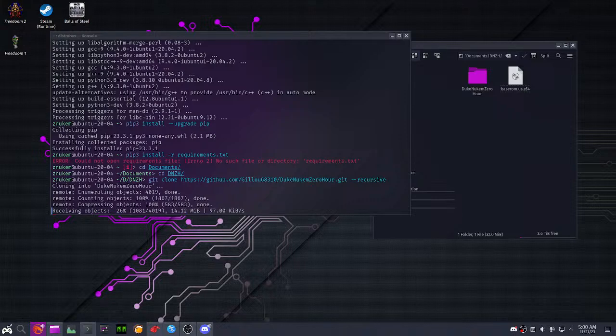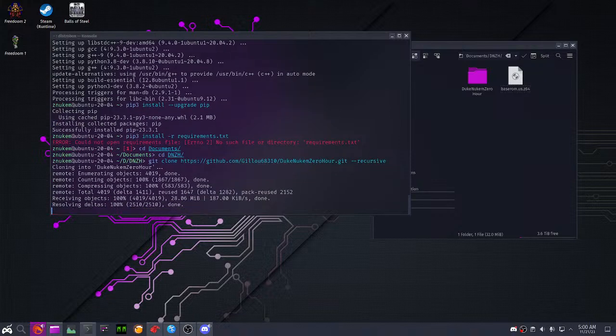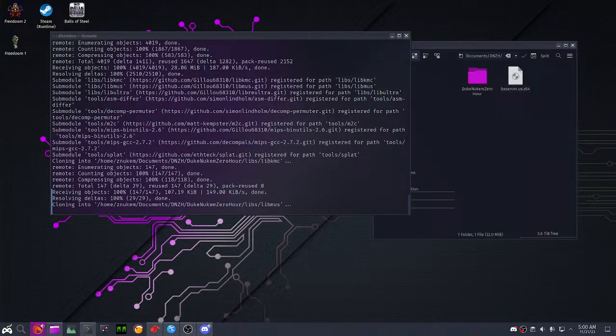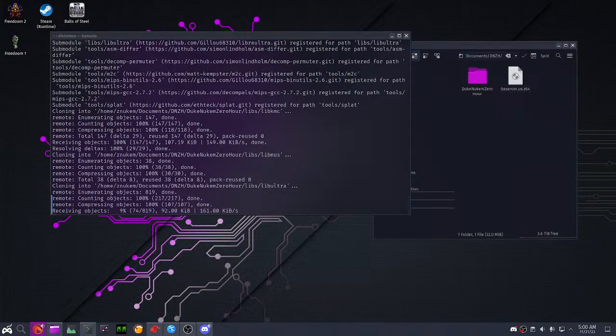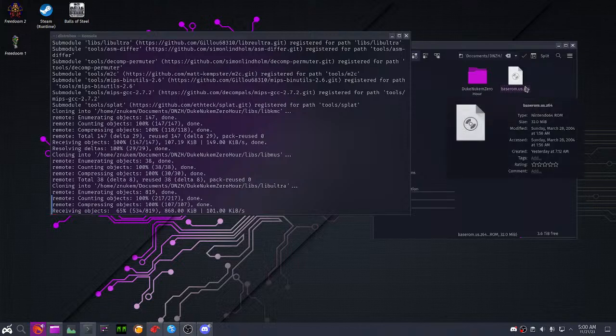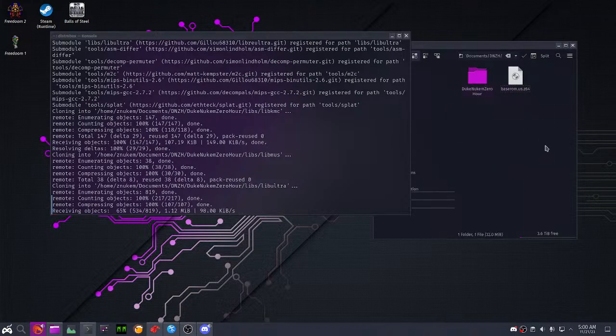This is for you and for yourself only to find out where to get it. I own the copy, it's on my shelf, so I'm in good hands. And I just got this ROM prepared so I can just drag it in here.